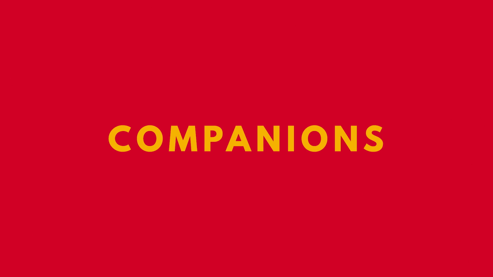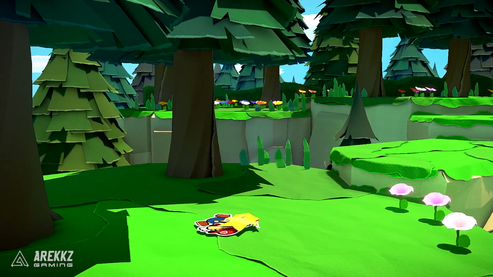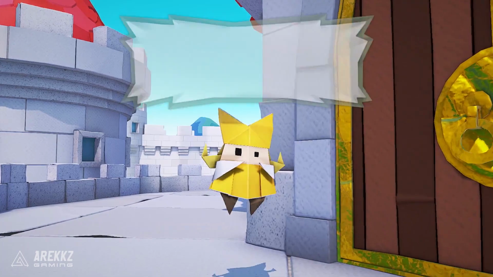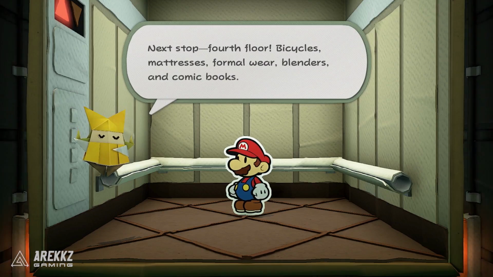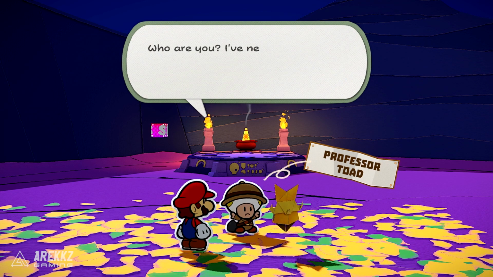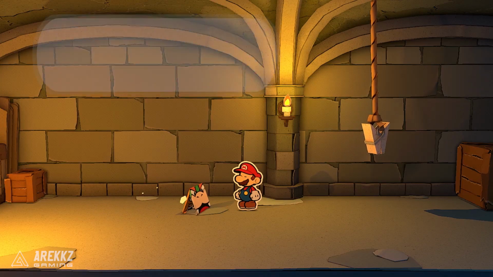Of course, on top of that, point number 3, we have lots of companions you'll encounter throughout the game. Olivia is your companion that will just follow you throughout. She is the sister of the Origami King, but she's obviously there to try and help you and lead you. But when it actually comes to combat, you'll have characters like the Bomb, Toad Professor, maybe even Bowser at some point.